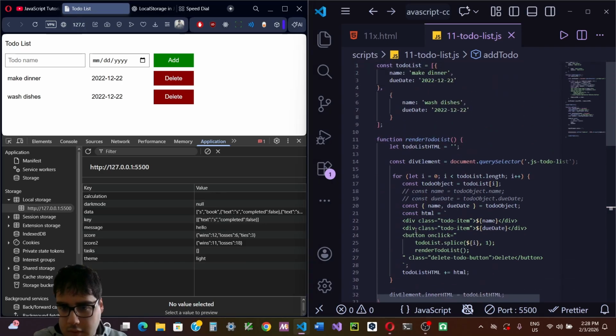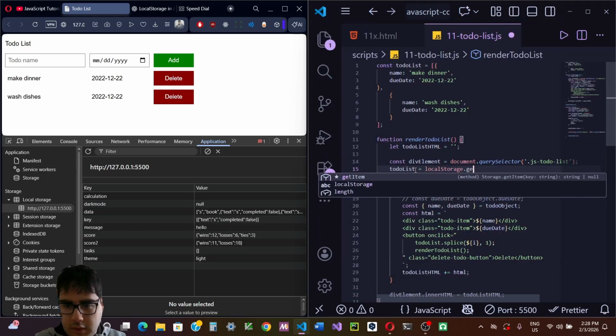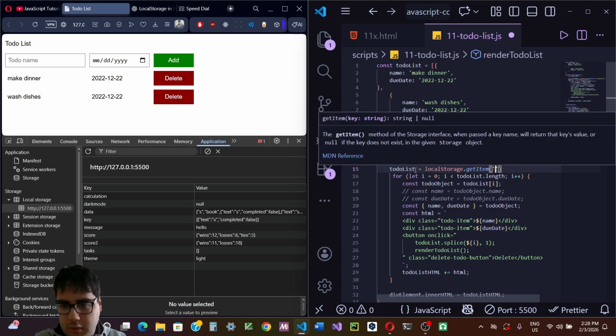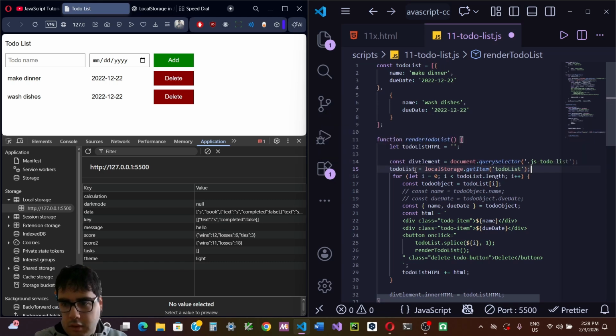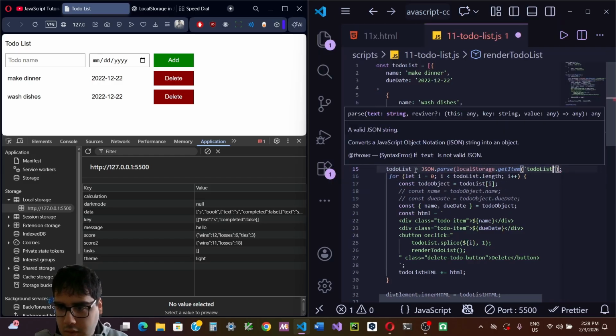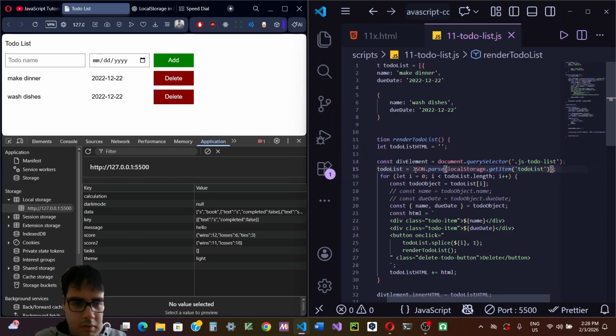And then on this, we're gonna do to-do list equal local storage dot get item to-do list, and then JSON dot parse like this, something like that.